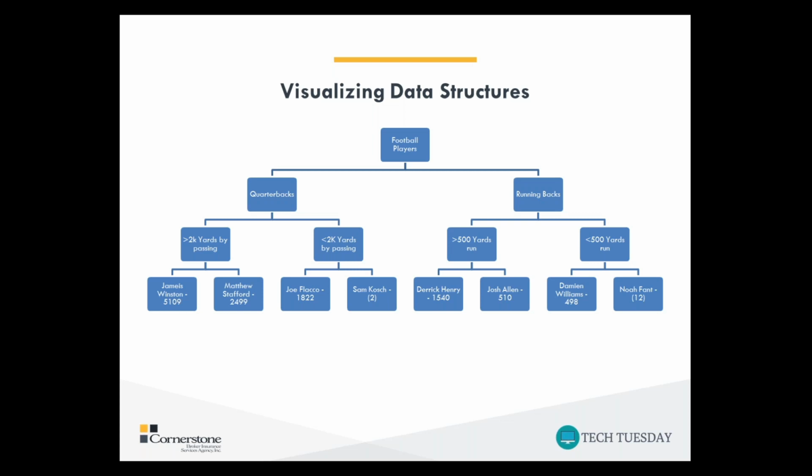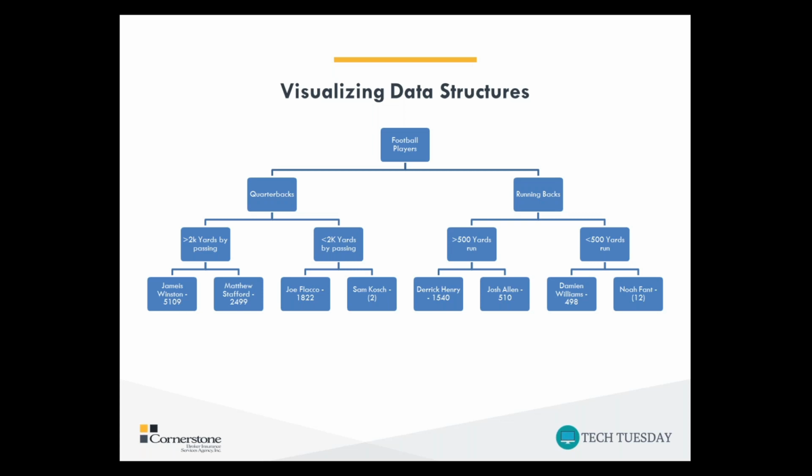Now, to make it a little more relatable, we decided to use football players for this example. Now, I'm not a football fan. I don't really know much about football, so please don't send me hate mail if I get this stuff wrong. But it's actually a really good illustration of how you would narrow things down.